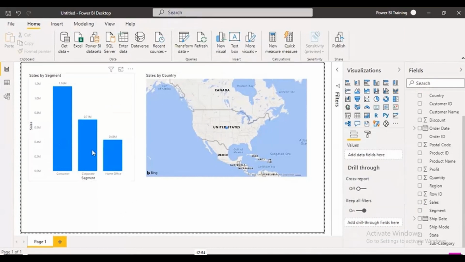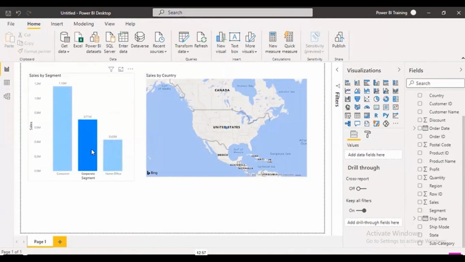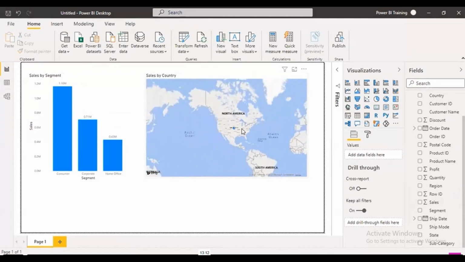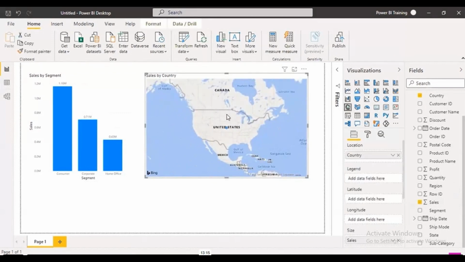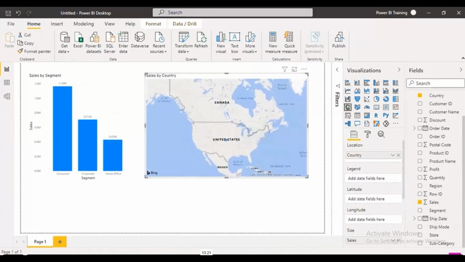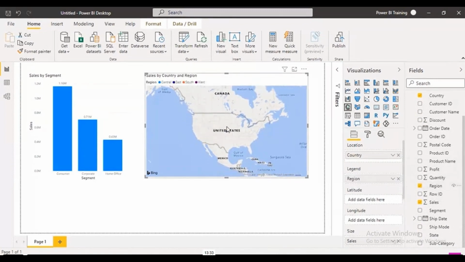If you select any value, let's say I want to see sales in the corporate segment, I'll get the corporate segment sales only here in the country wise chart as well. If I need to deselect it, click on this once again. Similarly, if I select any data from here as well, any particular country, or maybe instead of country name, if we put the region here, that will be easier to understand. So if I select this chart and put region, okay. What I want is the sales.